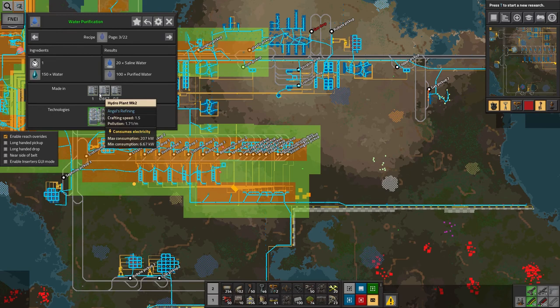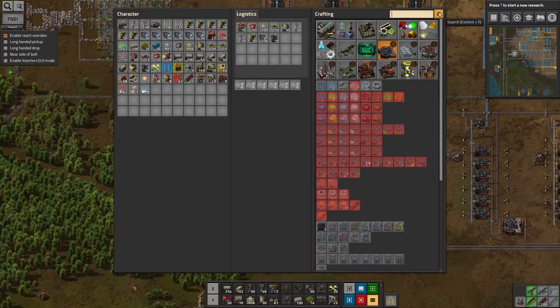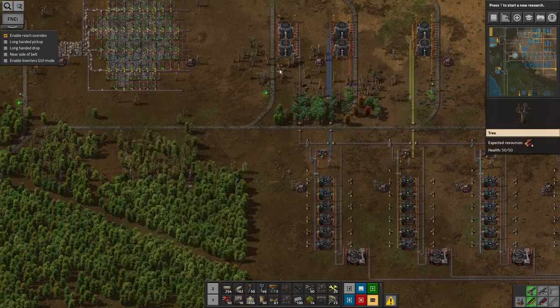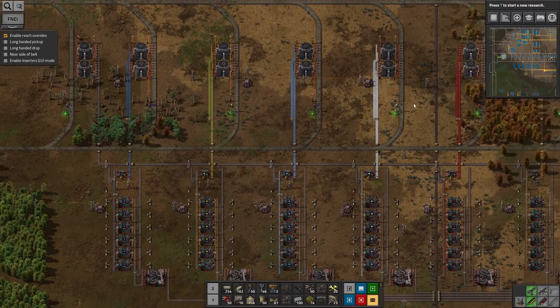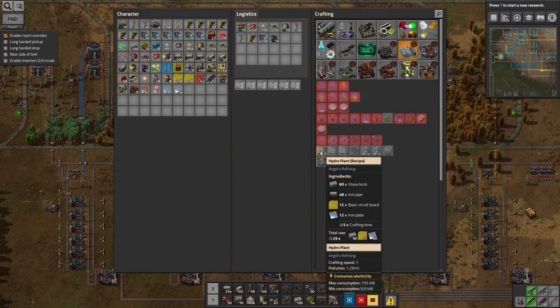So what's that made in? That's done in a hydro plant, which I don't think I have constructed yet. So I'll just have to build those in my pockets, for which I need... Where's my construction vehicle? It's over here somewhere, I think. Yeah, there it is. Did say circuit board, and... Ooh, I'm running out of iron in here. I've just been using that a lot. And that's one hydro plant.